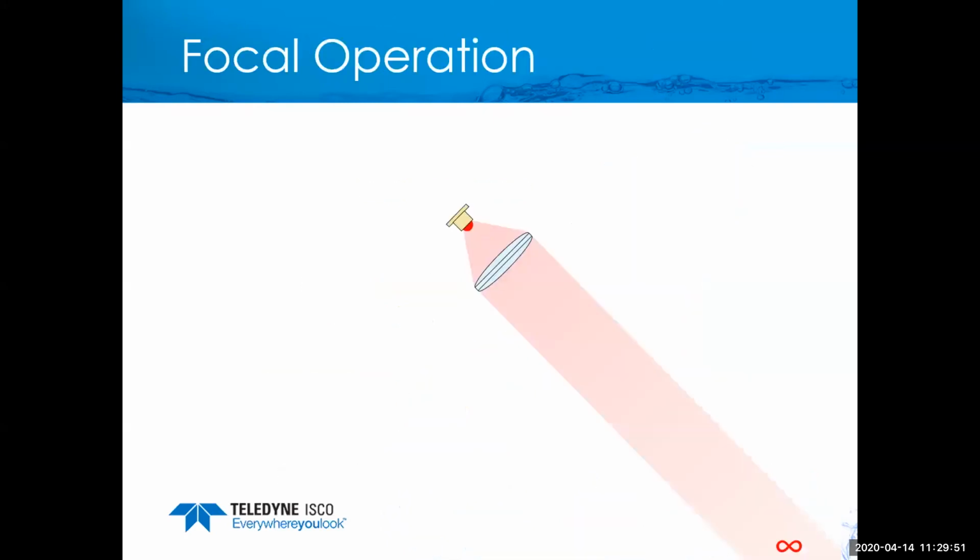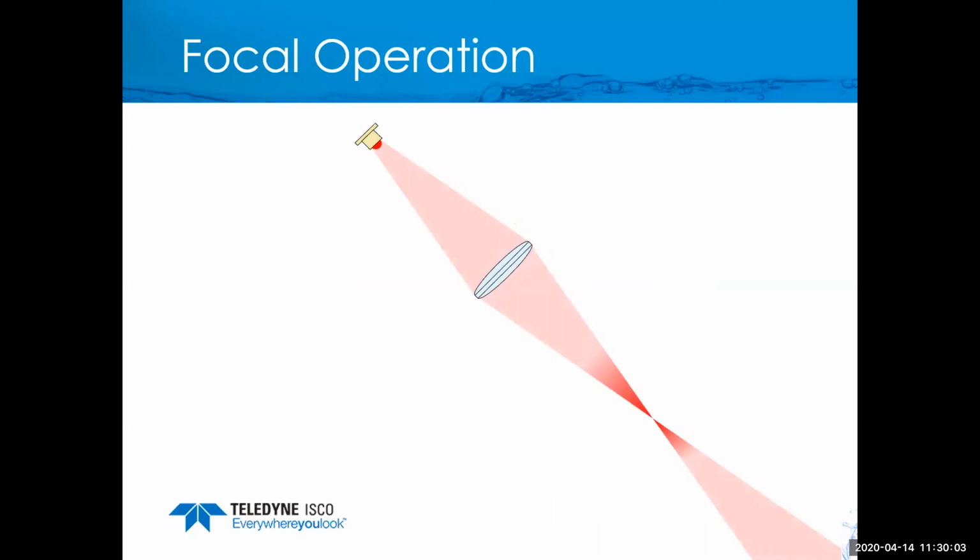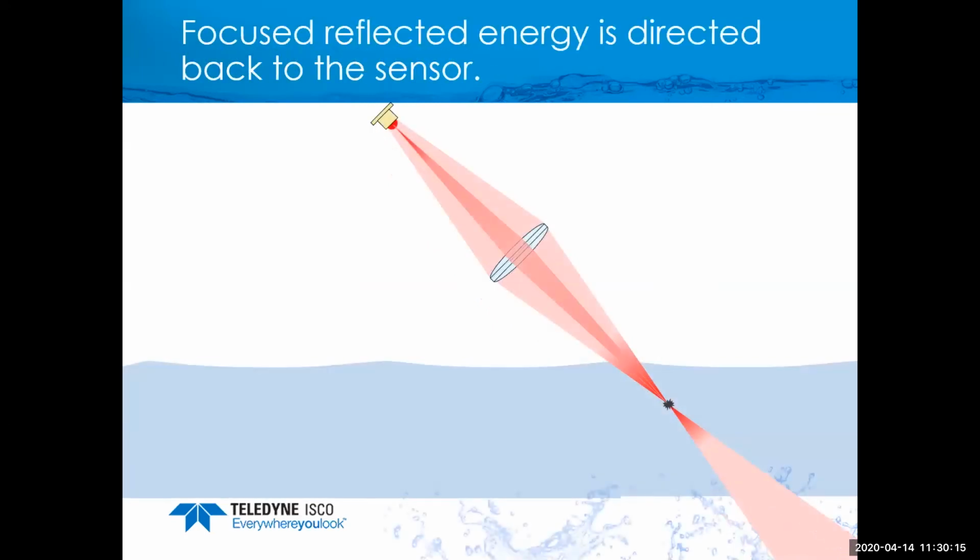So how does that laser work? A typical laser will just point out to infinity. With the laser sensor, there's a lens built into the sensor. The laser diode is then moved back and forth to focus the laser below the water surface to get the strongest return signal. And then that focused energy is redirected back into the laser flow sensor. So the laser can actually focus at several points below the surface of the water, and it takes the 5,000 readings to give us our strong velocity signal back.